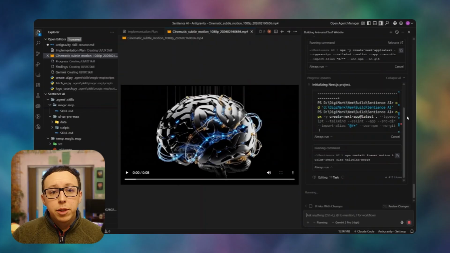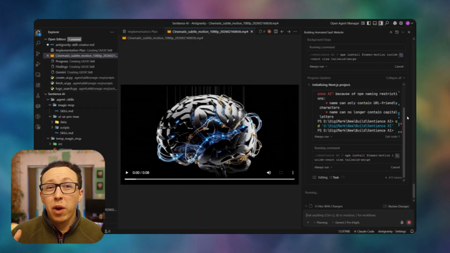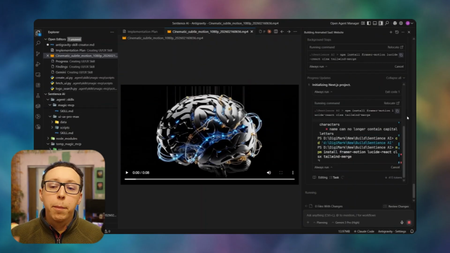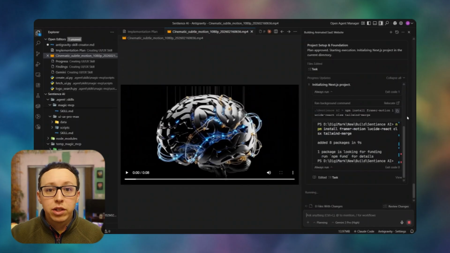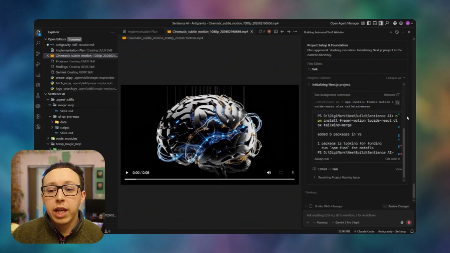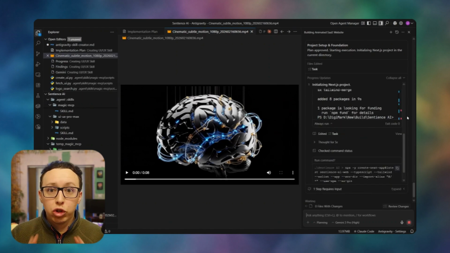There is a setting to be able to turn this off to make your agent a bit more autonomous, but I recommend you continue giving it permission yourself so that you can actually see the commands that it's trying to change. And if you want to give it more autonomy later, then you can change that setting. Only do this if you absolutely trust your agent to make changes within your terminal.